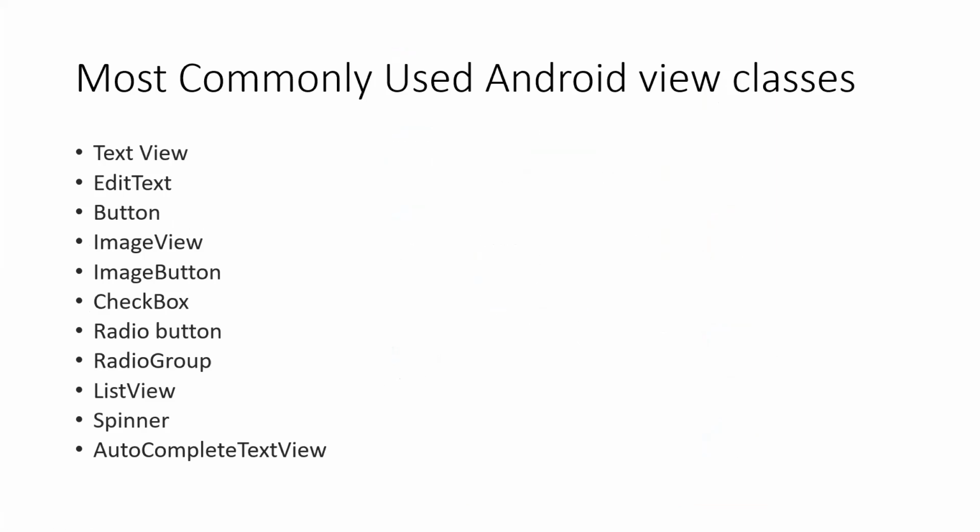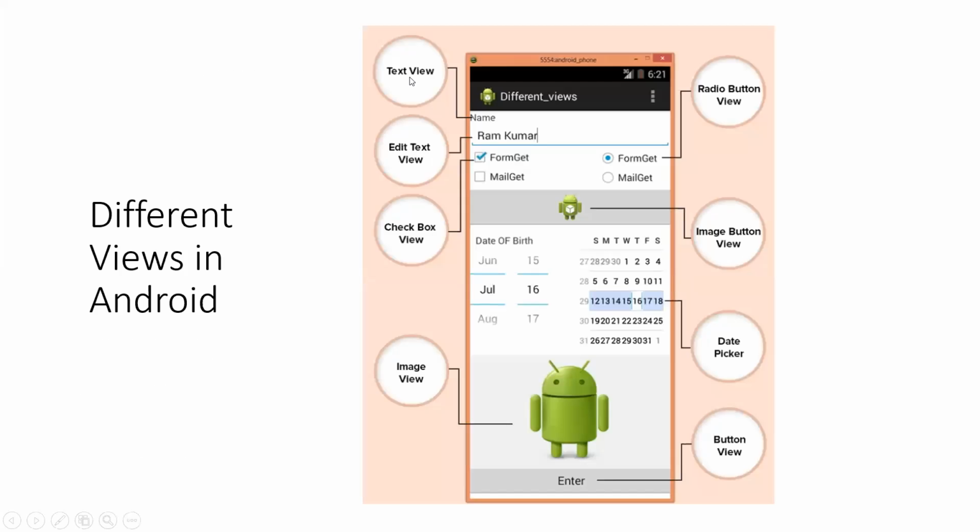Okay, I told you whatever you see on the user interface is basically the result of some classes. So these are some of the text view classes. TextView is a class. EditText is a class that is responsible for edit text. TextView is a class for text view. So here we saw text view.